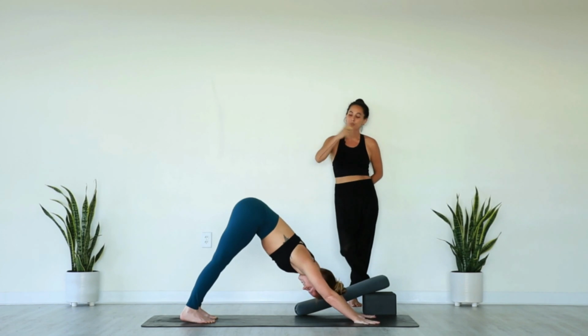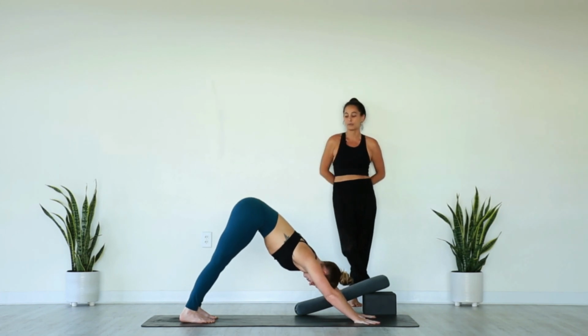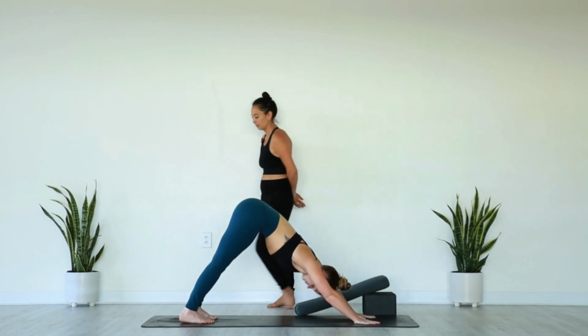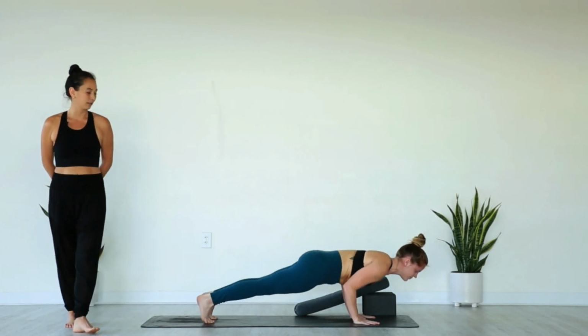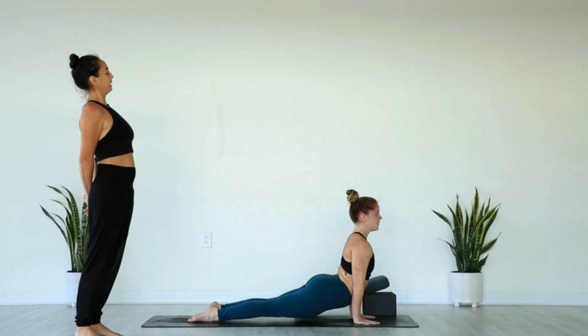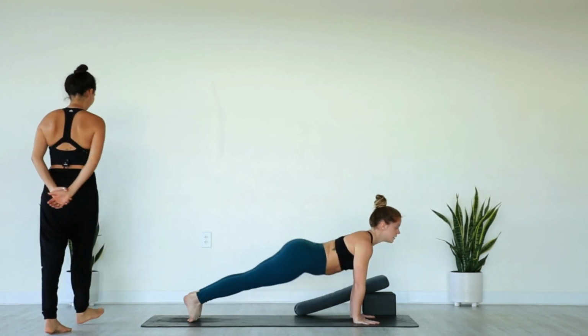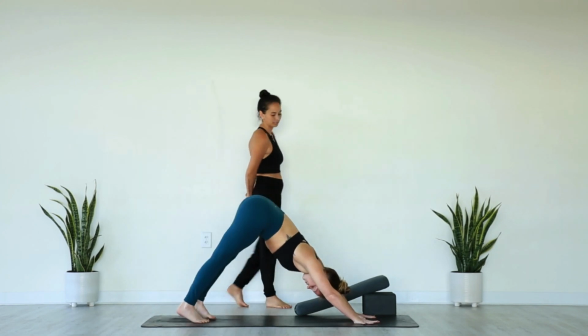So as we go throughout this, remember that you can always take any of those versions of Chaturanga. If you do one knee at a time, just make sure you do even it out throughout the practice. But for now, let's add a back bend into everything. Inhale, high plank. As you lean out, exhale, Chaturanga. Inhale, cobra or up dog. And exhale, downward dog. Now from downward dog, let's inhale the right leg to the sky.